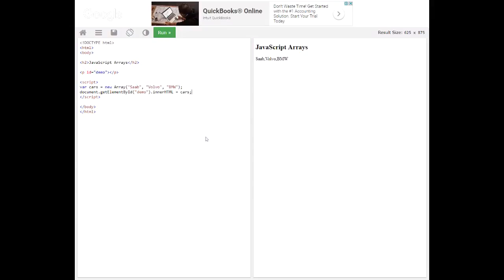Both ways work the same, but I would prefer the first way, which was using square brackets instead of round brackets and new Array. I would prefer the first method. It's up to you whatever method you would like to use.